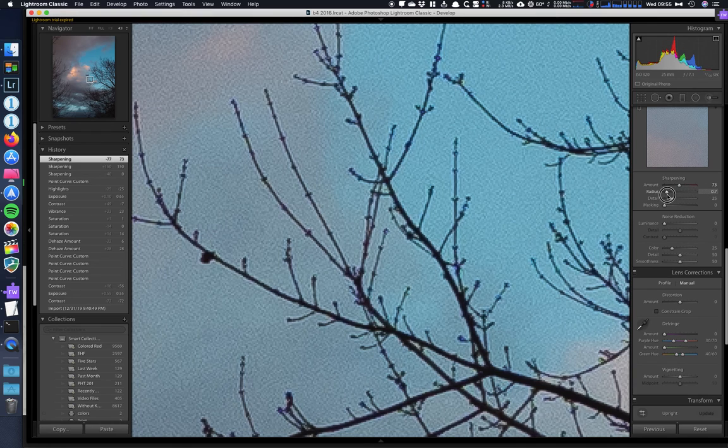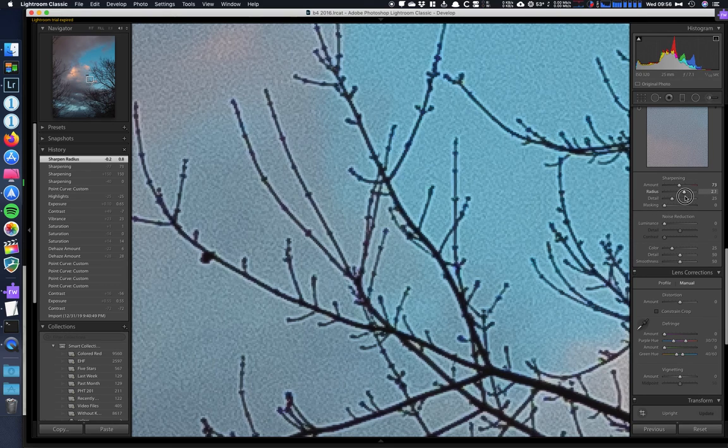On a detail shot like this, I like to have a very small radius, because each little object here isn't very big. If I was working with people, I don't want it to be sharpening each and every skin cell or every skin imperfection. So I'm going to want a larger radius, just because I don't want to be focusing on that.